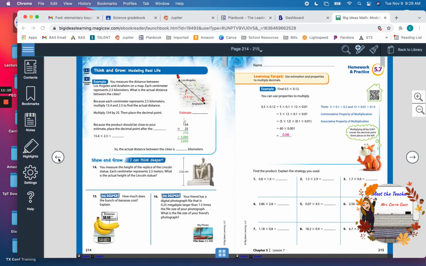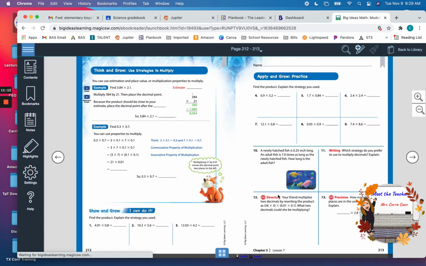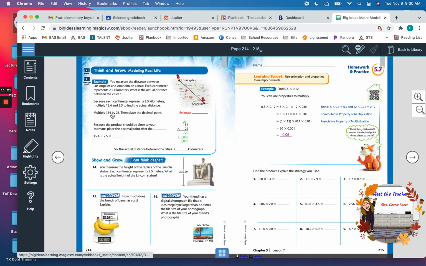Daniel, if you're watching this, you do not have to do number 11 and 12 on page 213. Skip number 11 and 12. Okay, let me look on the other side. You can do that one. All right. So to finish your homework, you got to get through number 16, 5th grade. Okay, through 16, 5th grade.